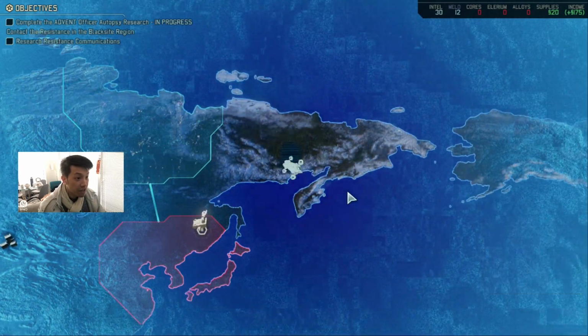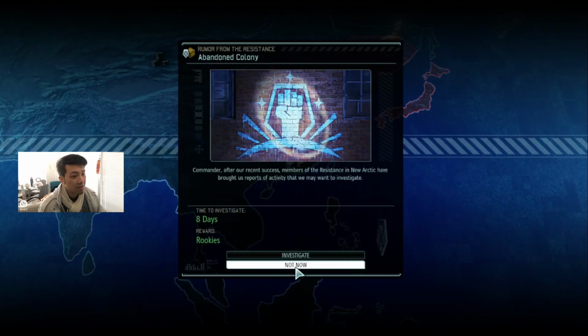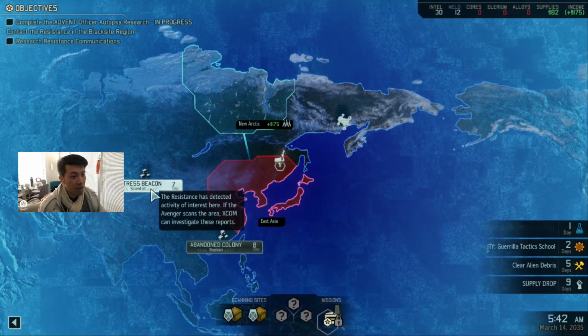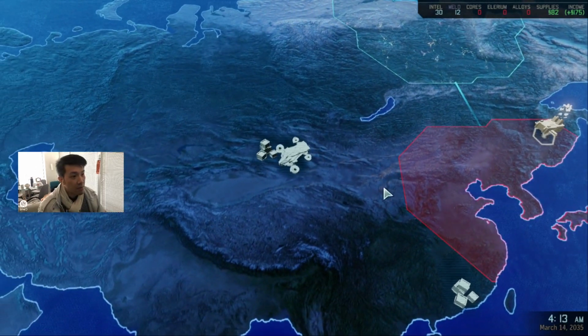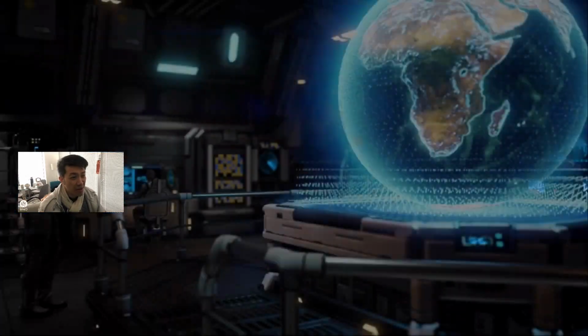Oh, we actually finished the strategic scanning. Resource located. Perfect. All right. So, we don't need more rookies, we will use the scientists first. We really wanted to take advantage of the scientists as early as possible. We still have a bunch of rookies.